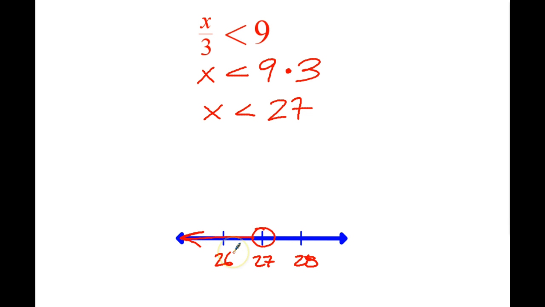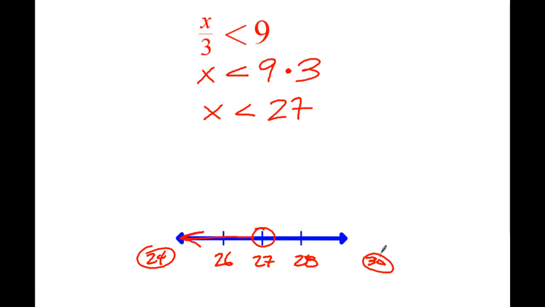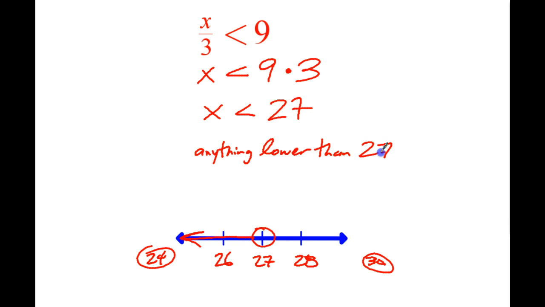If I'm going to pick a number lower than 27, let's pick something we can divide by 3. So if I say 24 — that's lower than it — let's plug that in. 24 divided by 3 is 8. Is 8 lower than 9? Yes, it is. And then let's pick one bigger. We could use 30. Plug in 30: 30 divided by 3 is 10. Is 10 less than 9? No. And that works, because this is not shaded in — these are not supposed to work. So anything lower than 27 makes this work. All numbers less than 27.